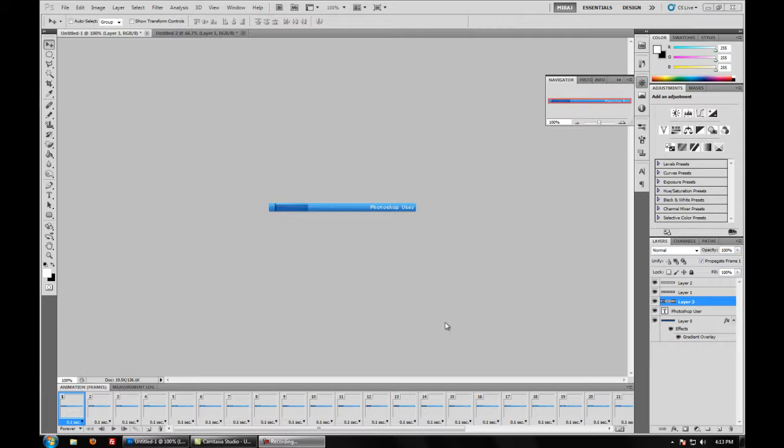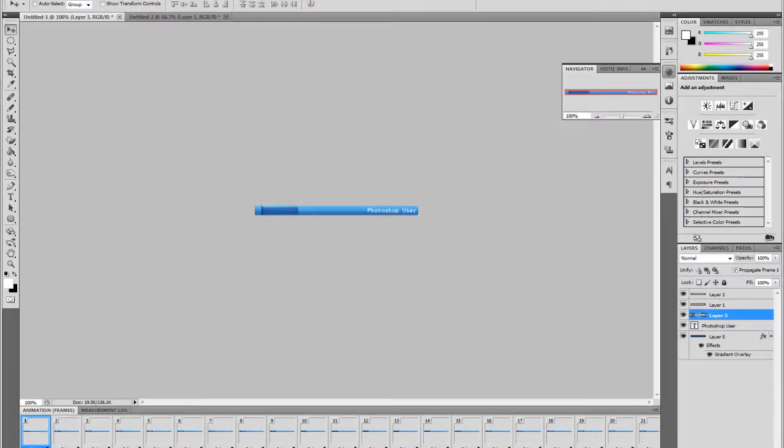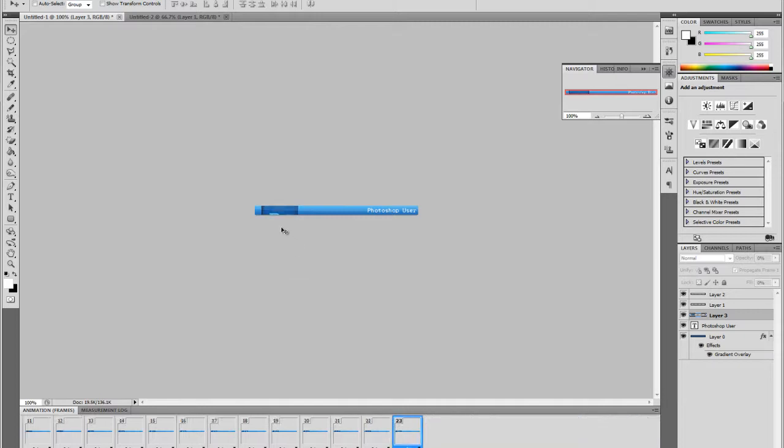I'm going to be showing you how to create an animated user bar. So what a user bar is, people use it on forums to put on their signatures to tell them things that they use. So for example, today we're going to create a Photoshop user bar, and we're going to make it animated. So when it shows up as a GIF image, you can see a logo going up and down, left and right, or however you want to make it.